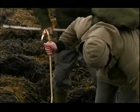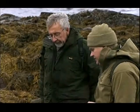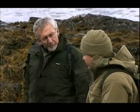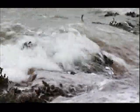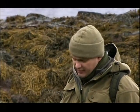Well, that's a thing. They're a bivalve, so they're filter feeding. So if they're near to a sewage outfall today, they're going to concentrate the muck. And what about natural? Well, there's a dinoflagellate algae. You get blooms of these in the oceans. They're particularly associated with cold upwelling currents of water. It is a problem, and this causes a type of poisoning that is very serious. It paralyses you, basically. So it's that serious?